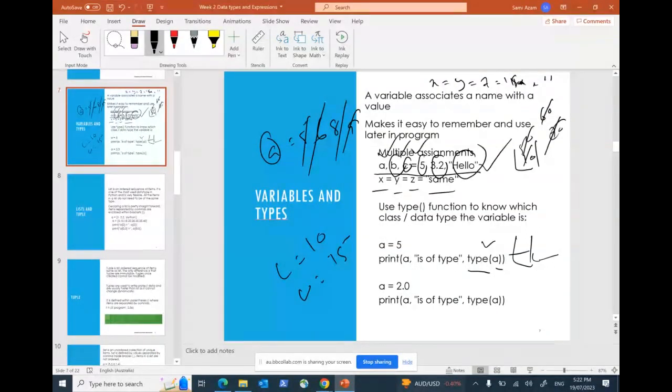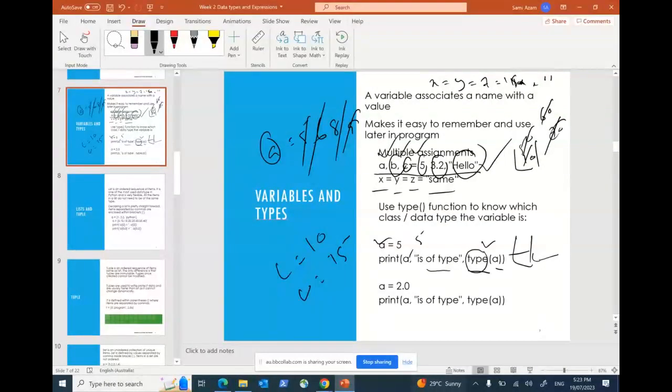So I'm referring to the variable called a, which is this one. What do you think? What type of variable is it? Integer, right? So the output will be, since a is 5, it will be 5 over here because that is the value. It is not in double quotes, it is outside the quotes, so it will be 5 is of type integer. Yes or no? So it will tell us that 5 is of type integer. That means this type function can be used to identify what type of variable we're using.